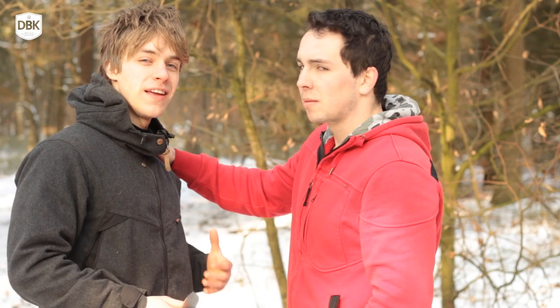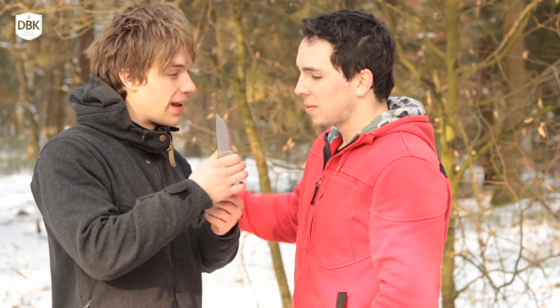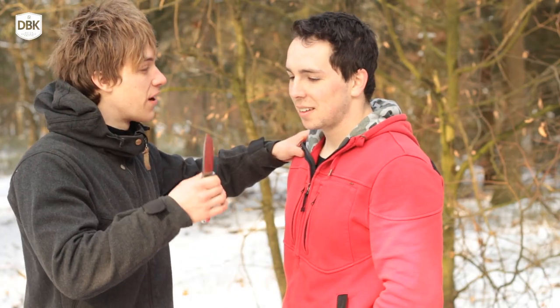Long ago, in a time when we didn't have any knives, we only dreamt of one knife. And that was the Fallkniven NL5. The Fallkniven NL5. Let me just go back to the moment that I had this knife for the first time.